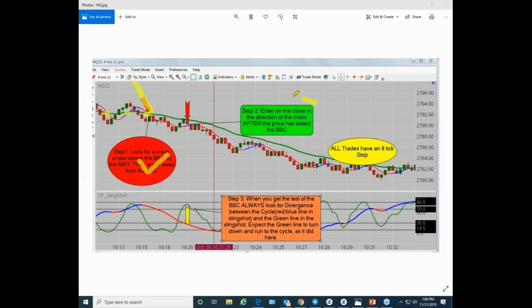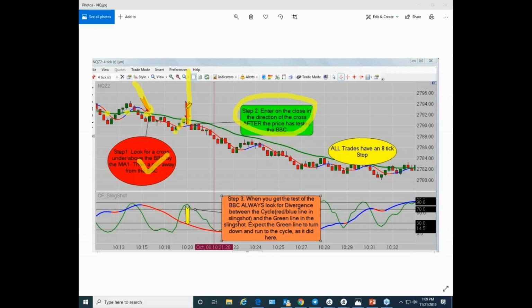Okay, that kind of leads us into step 2, which is after the cross, the normal thing for the market to do ultimately is to gravitate toward that BBC. That is what we're looking for. We're looking for it to touch it, because that's normal, but then we're looking for a close in the direction of the trend. What is the direction of the trend? It's down. Why? Because the MA1 is red. If the MA1 is red, then you're looking for a red candle, a down close.